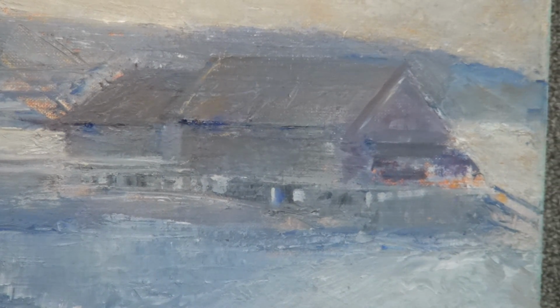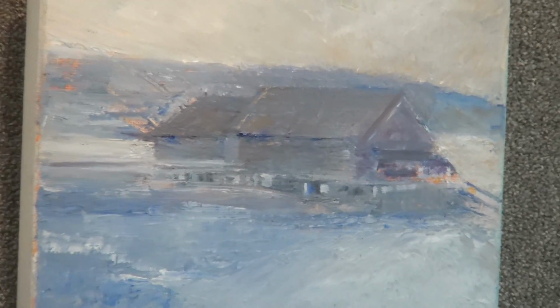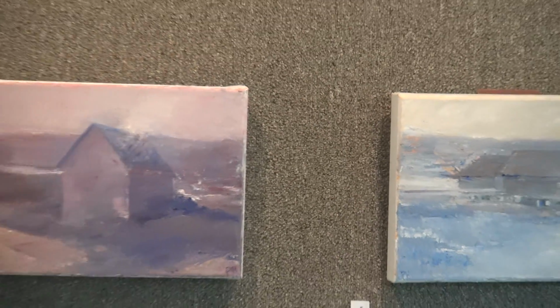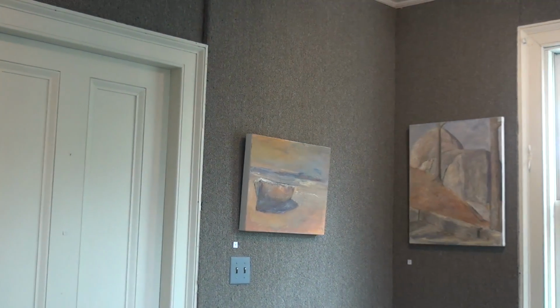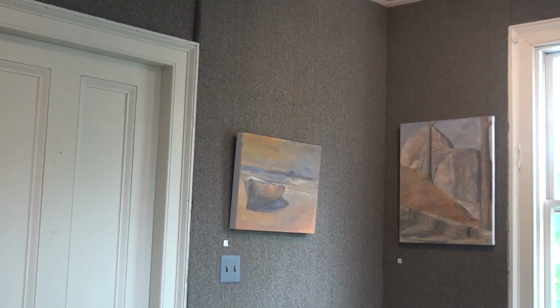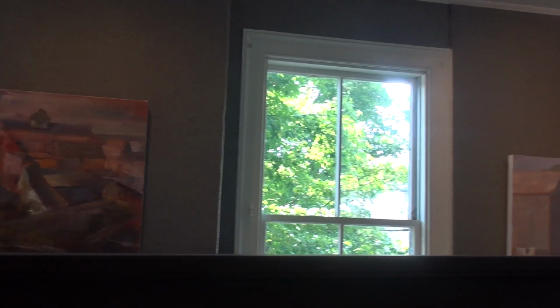So painting is a lot easier than you think it is. That's the truth of it. If you look at the world abstractly, without thinking of things, just colors, shapes, and values, lights versus darks, you can paint. So this is my exhibit. I'm really excited about this exhibit because it's the first one that I've ever done of large paintings with a palette knife. And this exhibit really does have a lot of the spirit and passion that I feel on the canvas.